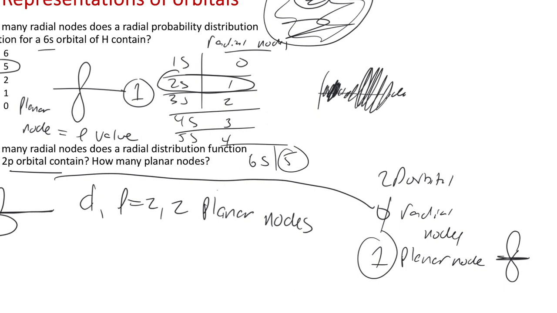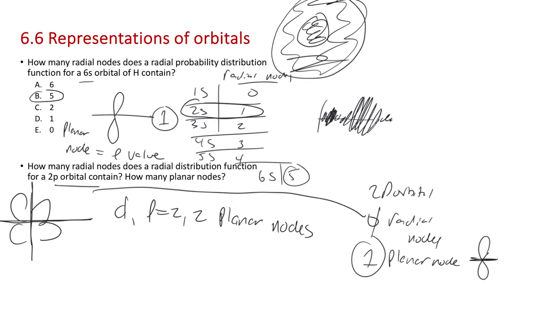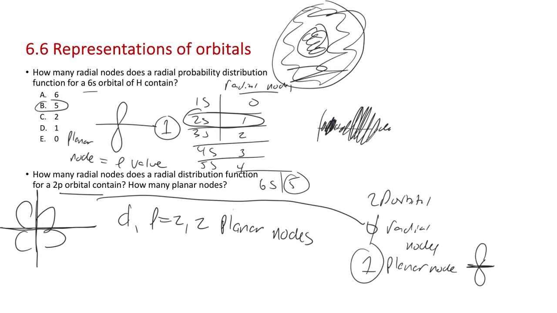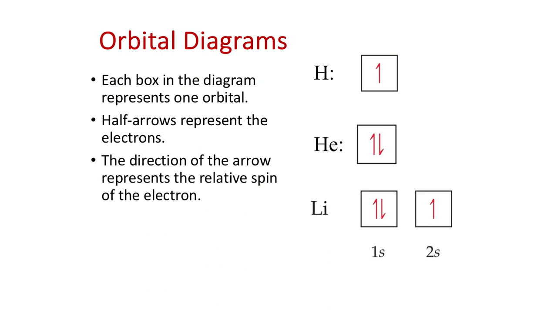So, weird topic. You might see some practice exam questions on it. Not sure we'll see it on the real exam or not. But if you see it on the real exam, it's a really basic question, but like I said, when you identify the 6s has 5 radial nodes, I'm not sure what that really is supposed to mean, but it's just a number that you can answer when asked a question like that.